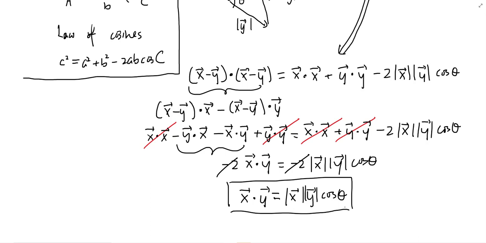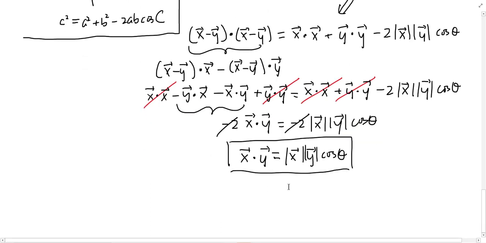One is by knowing what the two vectors are, so you can dot product them: you multiply corresponding numbers together and add them up. That's the dot product formula we learned in the beginning. Now you learn a second formula that allows us to evaluate the dot product between vector x and y, provided that we know the length of those two vectors and the angle between them. Then we don't need to know exactly what vector x and vector y are.